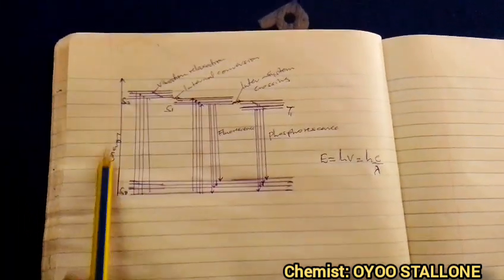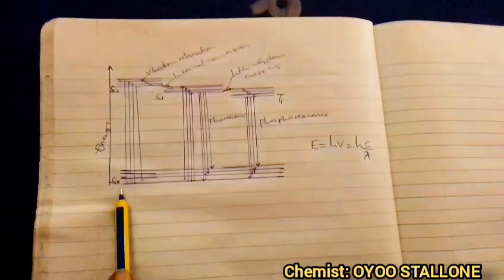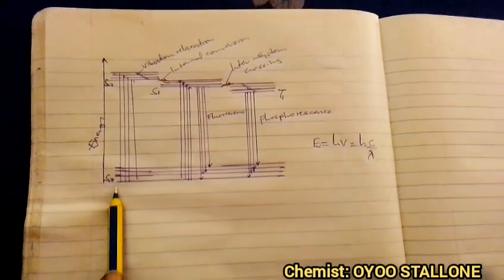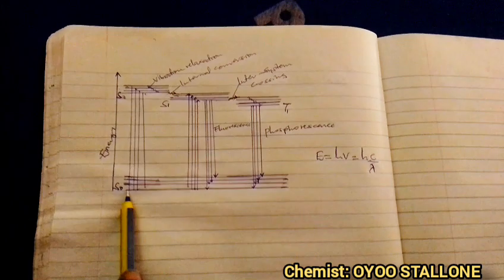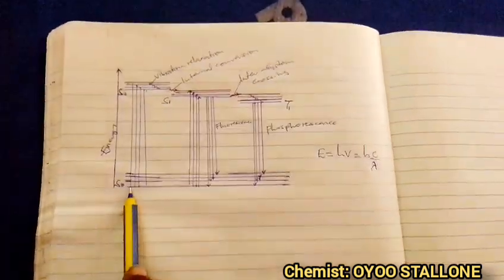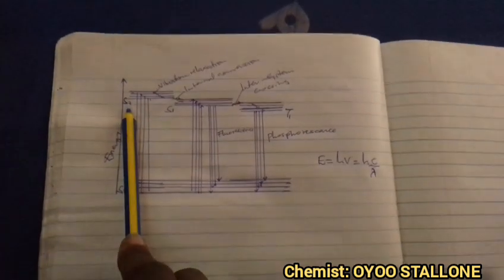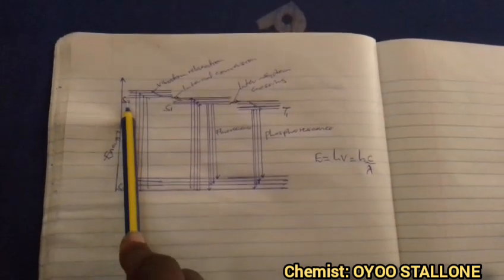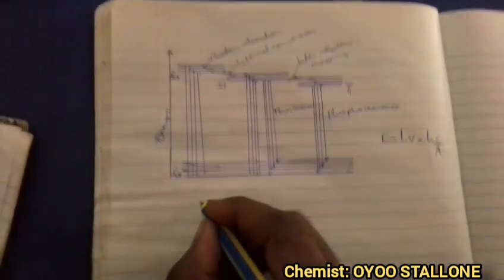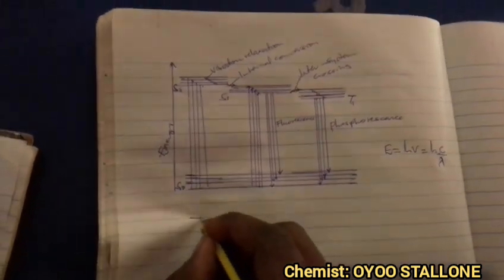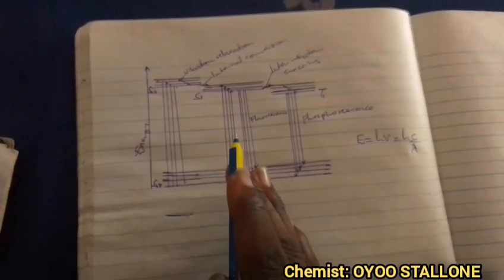On the y-axis we have the energy, and here this is 0. This is the ground state, the ground state of the molecules, where we find the electrons. Then this is the excited state. So this is S2, the singlet state in different states. So we've got each vibrational level.